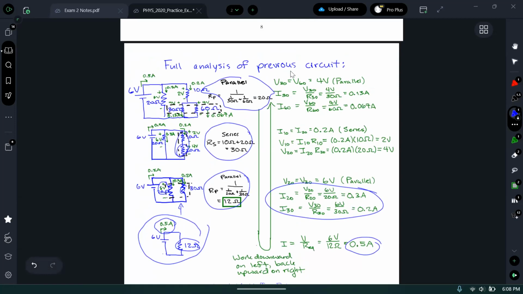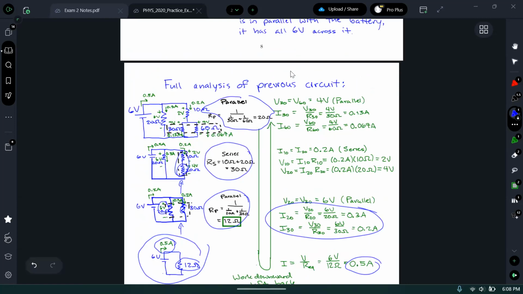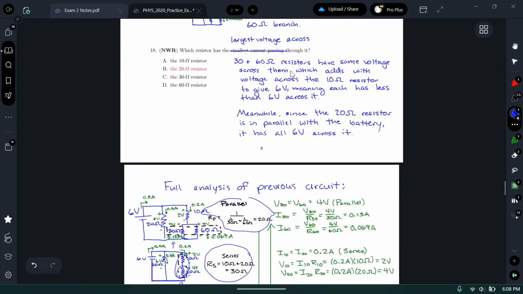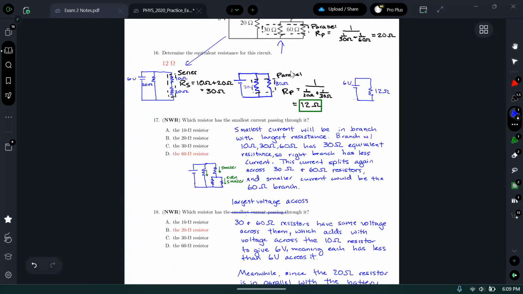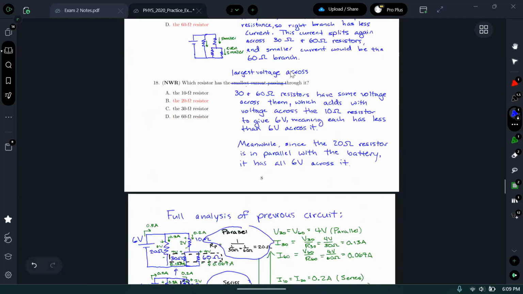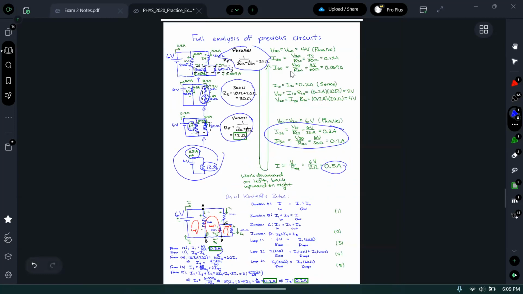Then I work back, because now I know everything about that version of the circuit, to the less simple one, and just keep doing that until I know everything about the original circuit. In the process, I really never worried what the questions were, but now I can look back up at them and I could answer all three of these questions just by looking at my work on this page.